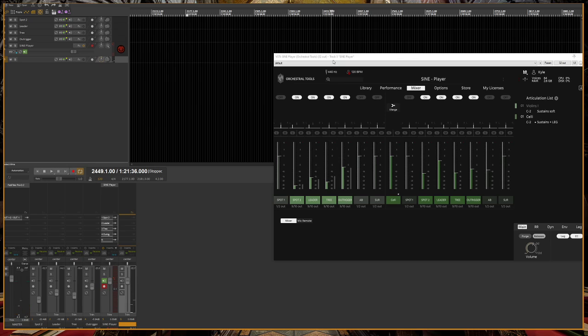Now, if I wanted this to be a lead line versus the other way around, so if I just pop this off, you'll hear I'm going to add legato onto this. And if I just change the volume of both of these articulations, I'm going to add some envelope onto this just to make it seem more like an actual sustain, like a soft sustain.